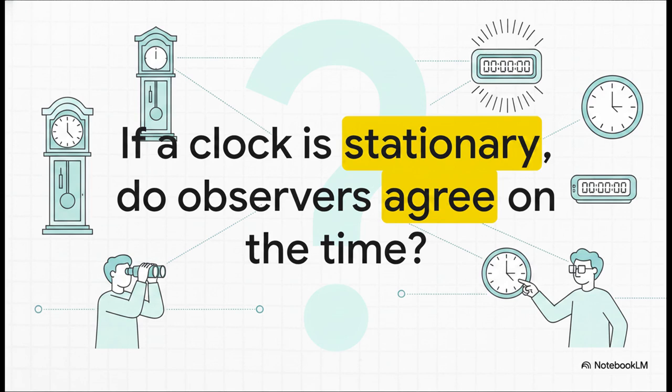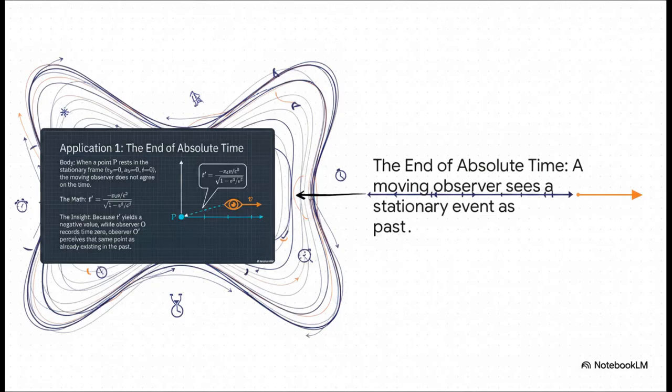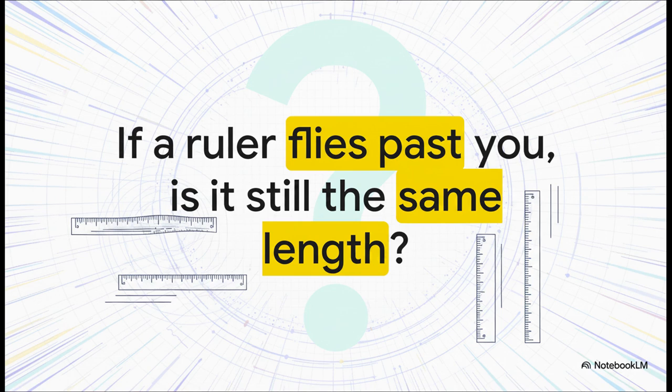Let's really think about that. Our gut feeling, our everyday intuition screams yes, of course they do. But what does our engine have to say about it? And boom! Here's our first bombshell from the engine. For our stationary guy O, the event happens right at time 0. Simple. But look at the math for t prime, the time for the moving observer. See that little vx over c squared piece? Because of that, when O prime does the math, their clock actually shows a negative number. What does that even mean? It means from their point of view, the event has already happened. It's in their past. And just like that, the idea of a universal now that we all share, it's gone, shattered.